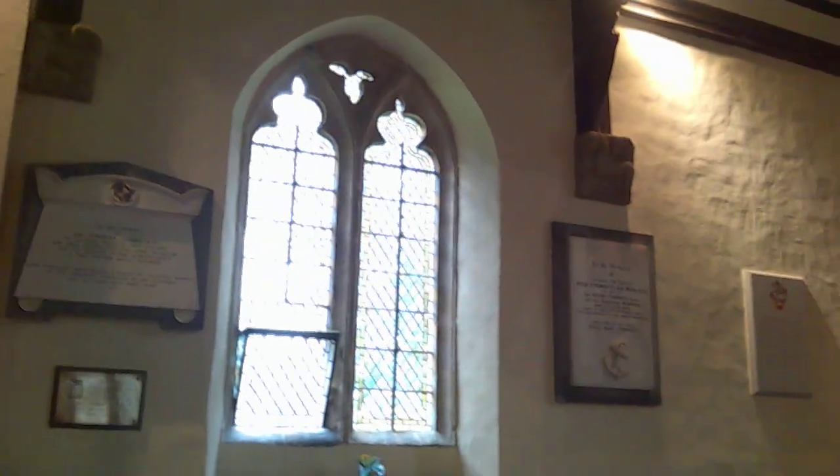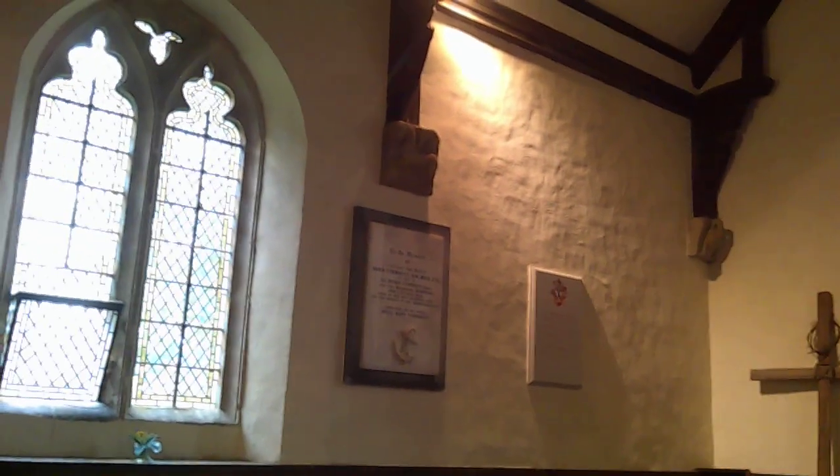Lighting is not very good under the tower, although it is in the nave, as you can see, and in the chancel, because the two run into one, really. So it's an interesting little building, and one of the very few places where you've got a significant 17th century element of the structure surviving, because very often the Victorians went, well, we don't like these 17th century buildings, they're not Gothic-y enough, and so they would just destroy them and rebuild.